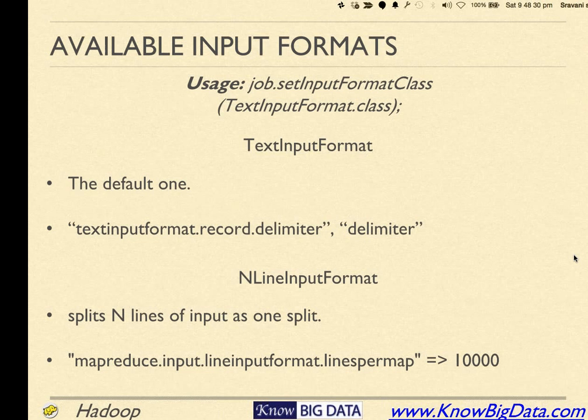This is not great if your line sizes are varying.